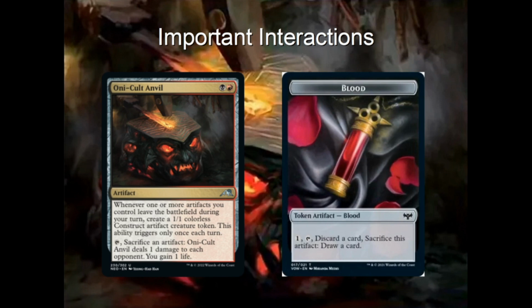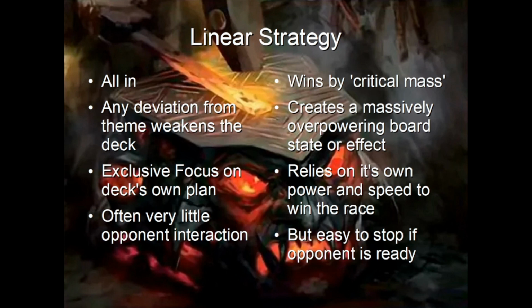And so all of these key combos and interactions are what make the linear strategy possible, and we're going to see some of these in the gameplay coming up. What we're really going to see is that the linear strategy is all in. So any deviation from the theme will weaken the deck, possibly to the point where it's unplayable. There is an almost exclusive focus on the deck's own plan of action.